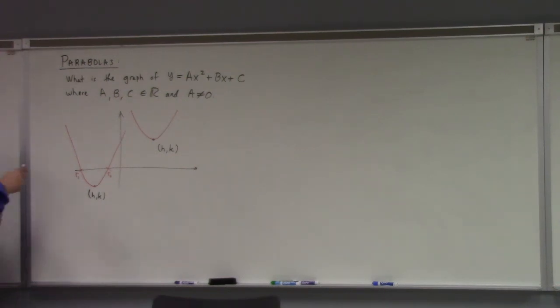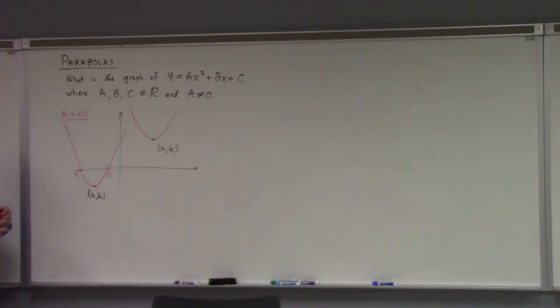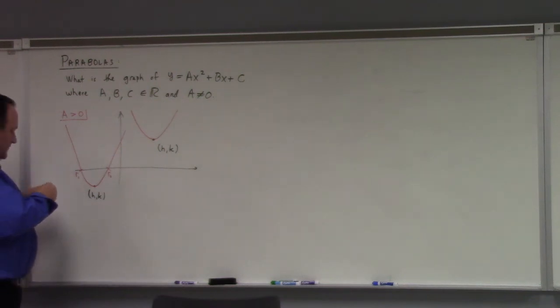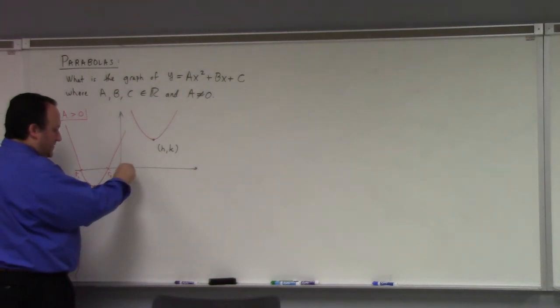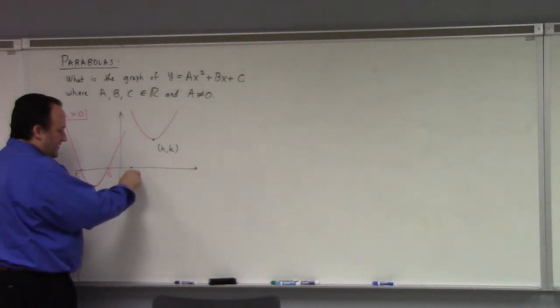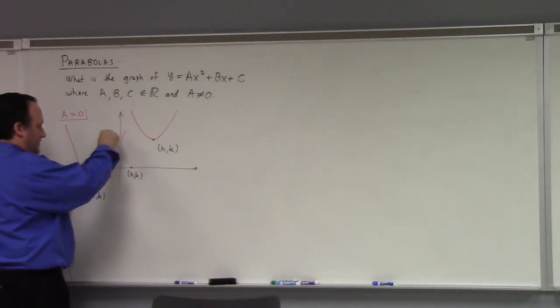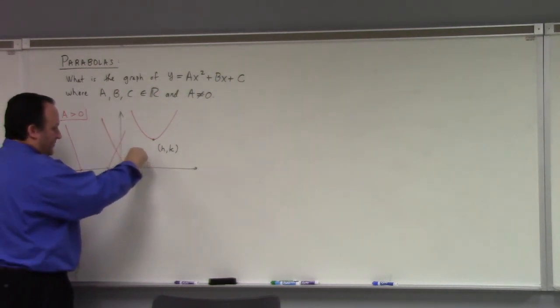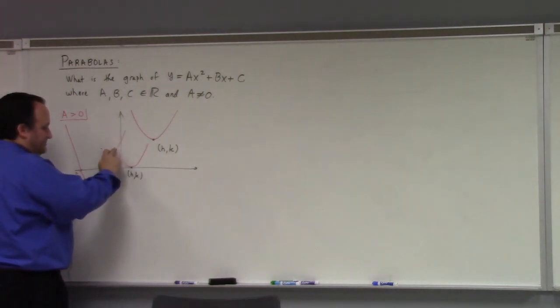Now, both of these pictures, they assume what? A is greater than 0, right? So it's opening up. So it either opens up from a vertex that's above the x-axis or a vertex that's below the x-axis. Or what's the third possibility? It could also look like this, right? It could be that the vertex is on the x-axis, right? And it just goes like this. Now my pictures are starting to overlap. Sorry about that. Let me try to stop short here.